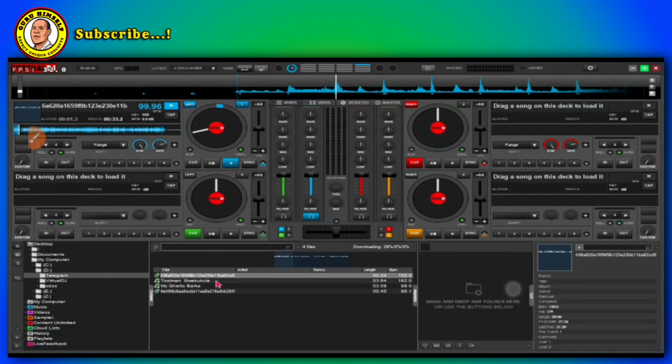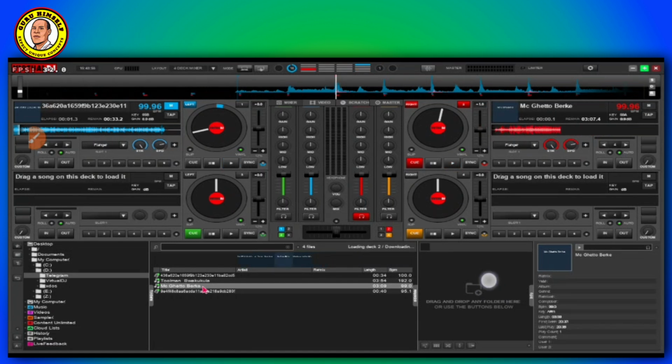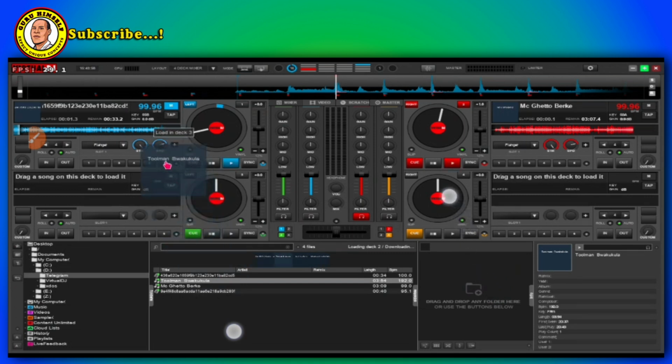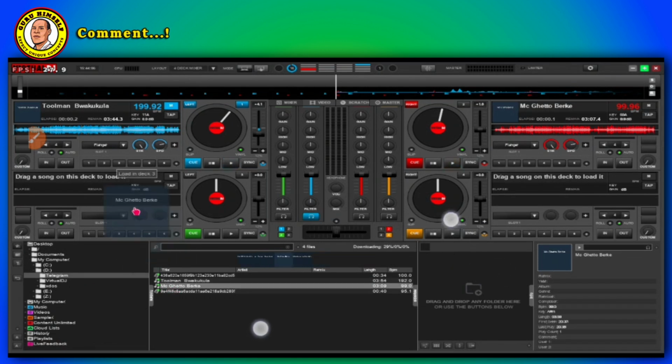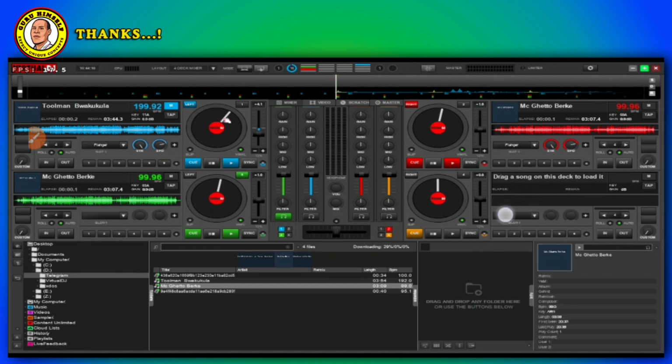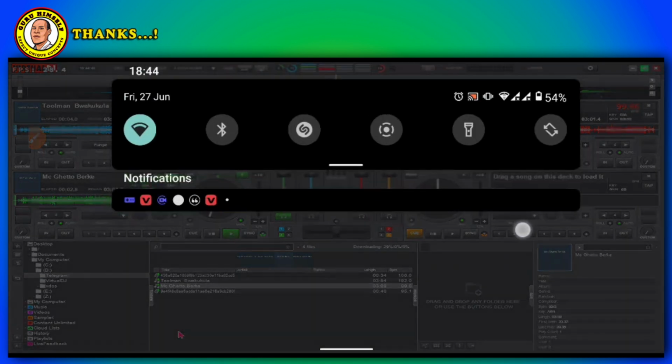Let us try to play music there. Audio is loading. Let us try to move this here, and then this on the third one. As you can see, music has loaded on all three. This one, you can also use. Let us try to play. As you have seen, that one is playing. Let us try this one. As you have seen, that is also playing. Let us play this. It's also working perfectly. Remember, this is a phone.